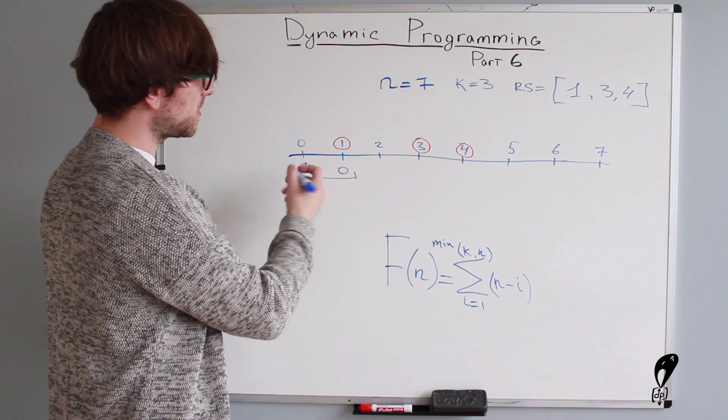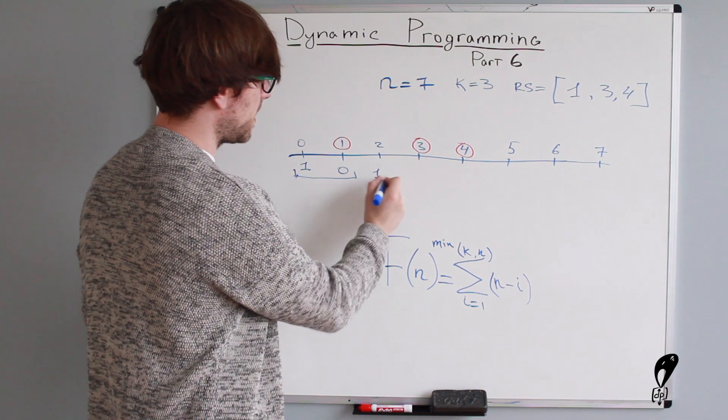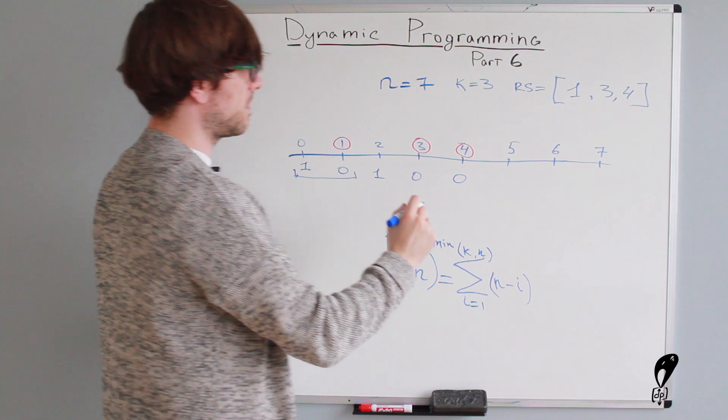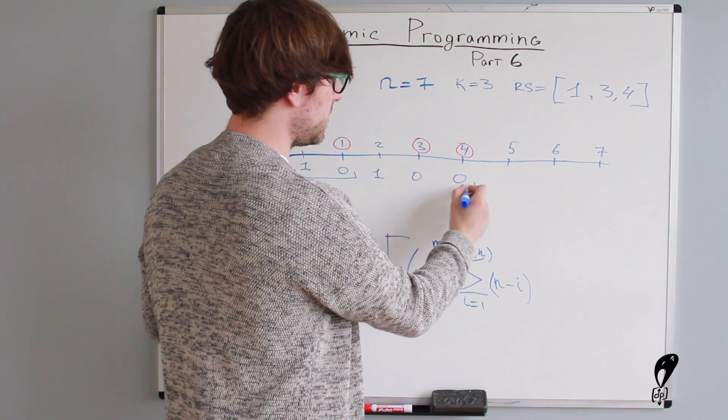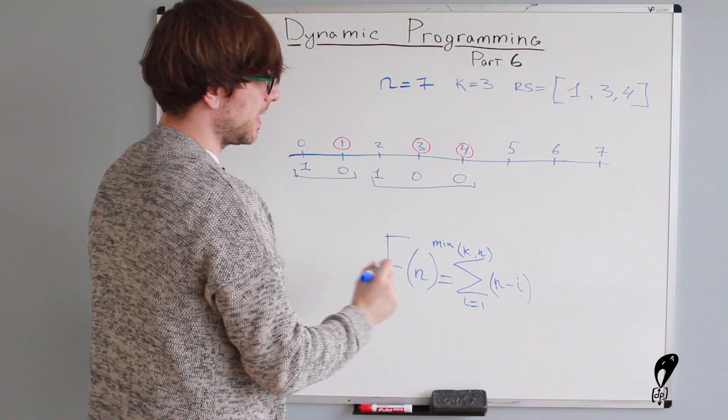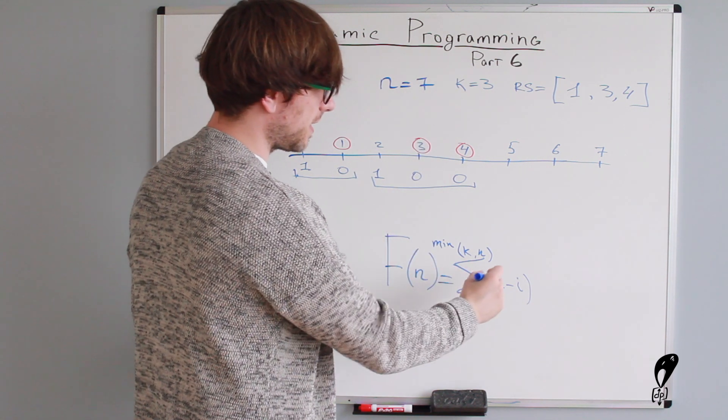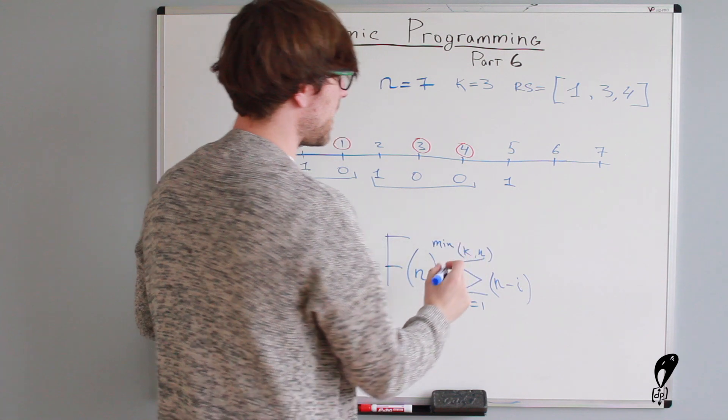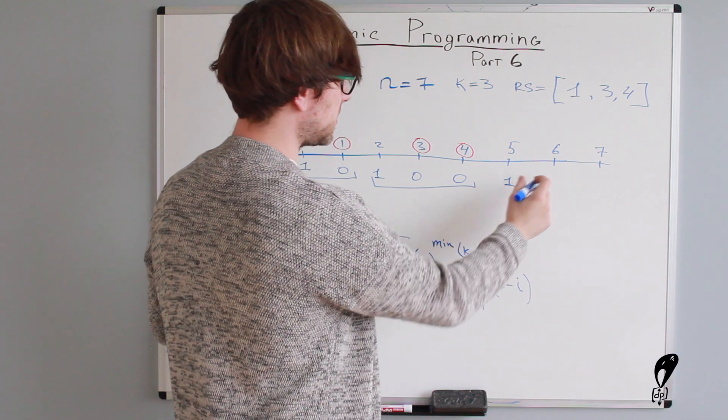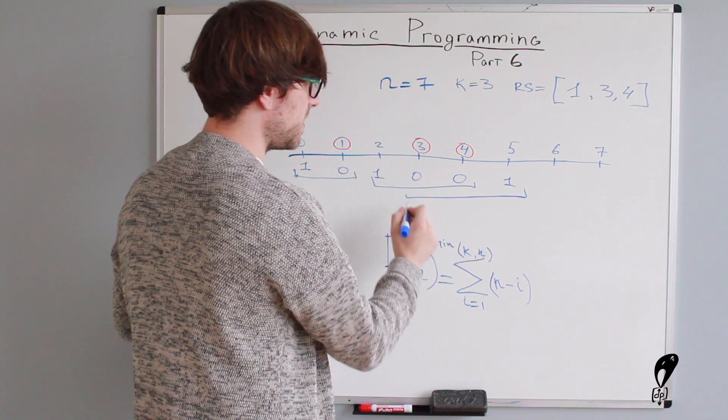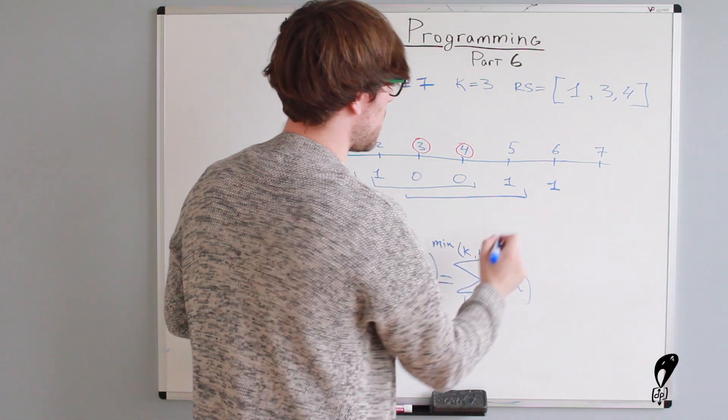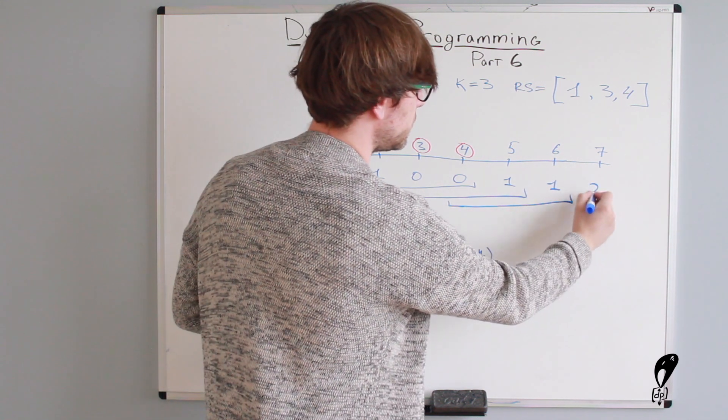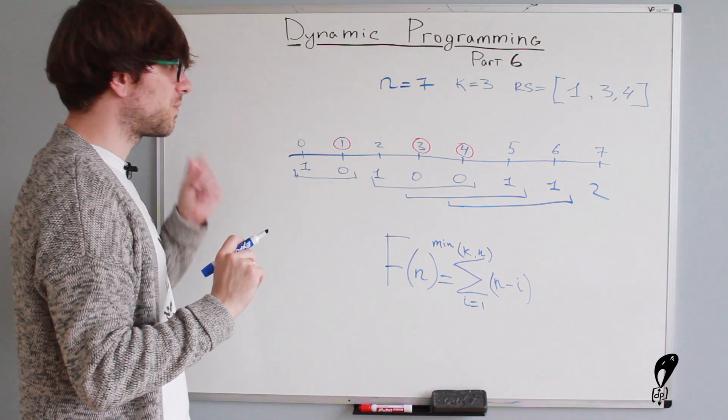Okay. So the sum of the previous two elements in this case is one. Now third and fourth, those are zeros, zero, zero. Now what about the fifth one? The fifth one is the sum of the previous three again, because K is three. And if we apply K to this formula, it's going to be N minus one plus N minus two plus N minus three, these three elements. So this equals to one. And then to get to the sixth stair is these three elements, which is one. And then to get to the last one, to the top of the staircase is two.